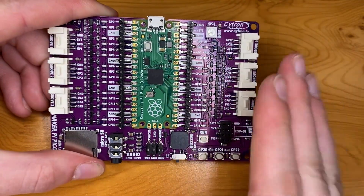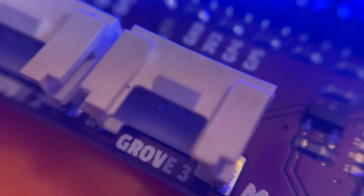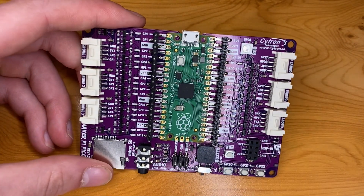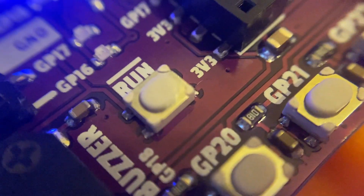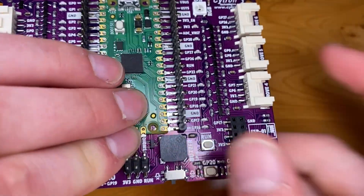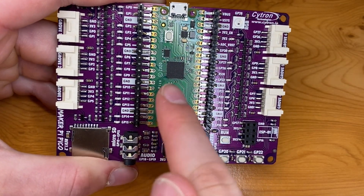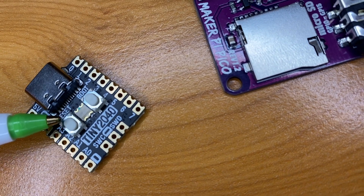So what are you getting more than the bare-bones Pico? We've got six Grove connectors here. We don't really see these around in the UK and they're not really as accessible — it would be great if these were more ubiquitous, but it's still cool to have. We also have a reset button here. The Pico doesn't come with a reset button on board, however the Tiny 2040 does, and that was something we really liked about the Tiny 2040.